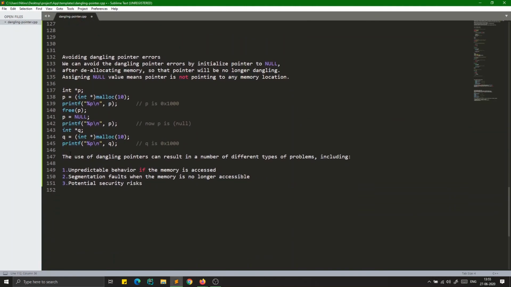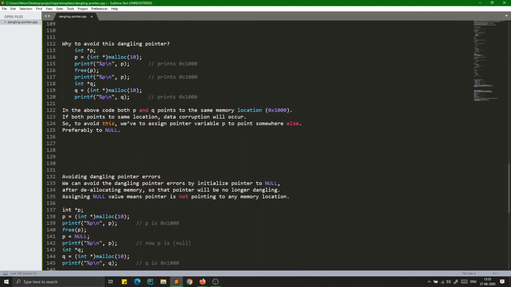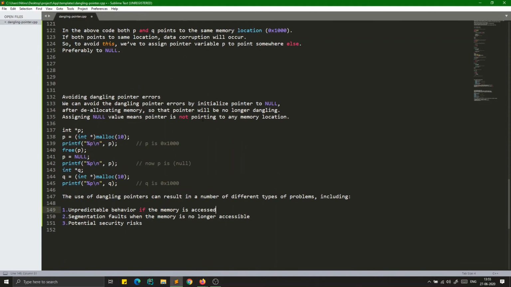And now let's see our last point, that the use of a dangling pointer can result in a number of different types of problems, including unpredictable behavior if memory is accessed. I have already explained this. This is unpredictable behavior because two pointers are pointing to the same memory location, which can be an issue.